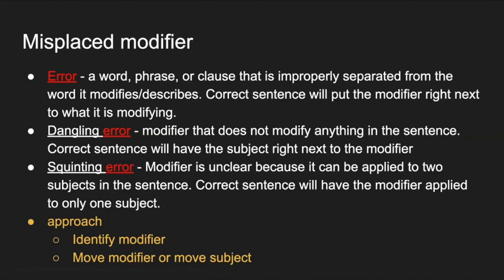So, okay, a good example of a misplaced modifier error is: she saw a puppy and a kitten on the way to the store. If you say that, it seems like the kitten is on the way to the store, whereas it's actually she that's on the way to the store. So the correct way to do it would be: on the way to the store, she saw a puppy and a kitten. But again, I will show you a ton more examples. So just write this down, please. You just need to know this. You just need to memorize this.